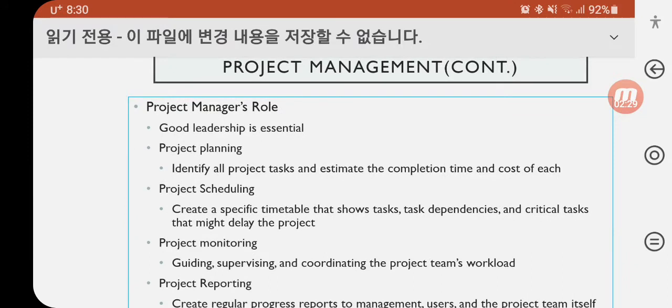The project manager's role: good leadership is essential. In project planning, he identifies all project tasks and estimates the completion time and cost of each. In project scheduling, the manager creates a specific timetable that shows tasks, task dependencies, and critical tasks that might delay the project.